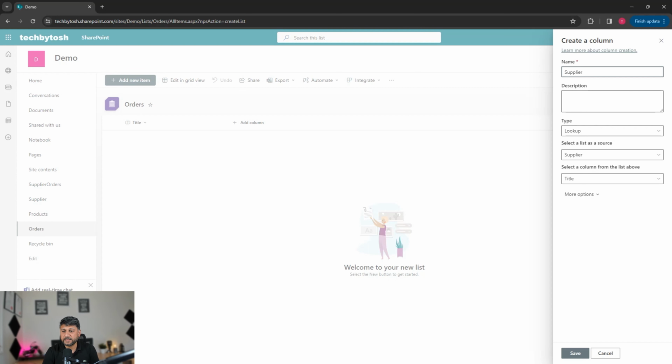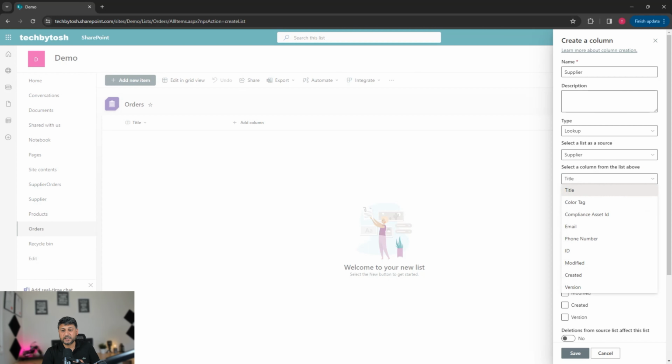Okay, and this is a lookup column, which is basically selecting from a list. So we're going to select a list as a source for this column. In that case, this will be the supplier list that we created earlier, right? And then we're going to select the column from the supplier list, right? So whenever I enter this column, I want to reference the title column.